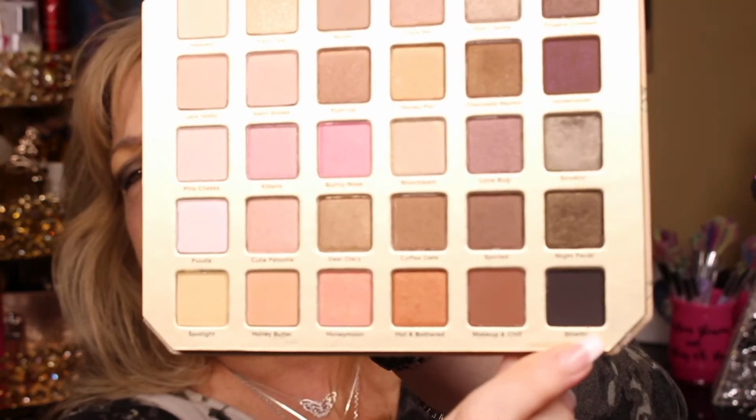And then it says to add depth, blend in Stiletto. Stiletto is the dark black on the corner. It's a black matte, and I'm not going to use that because that would just make this entirely too dark for day. It's already looking pretty rough. I have morning puffy eyes, and also if you had a hooded look, if you'll notice, this is coming down, so I'm going to have to blend this.